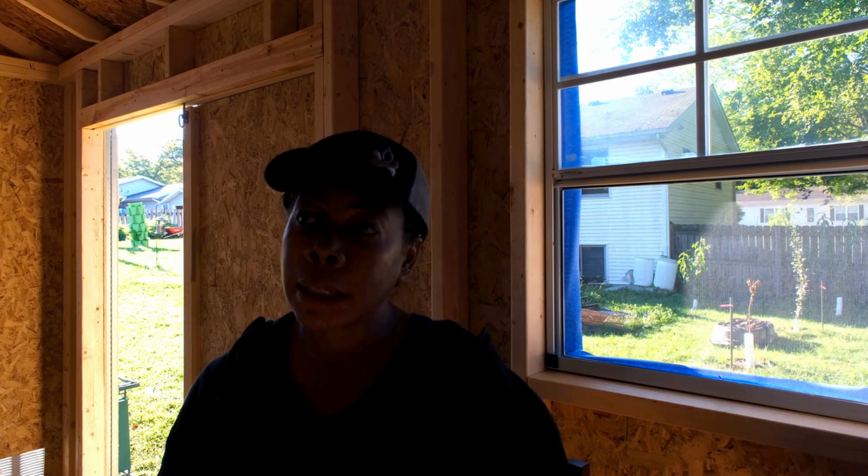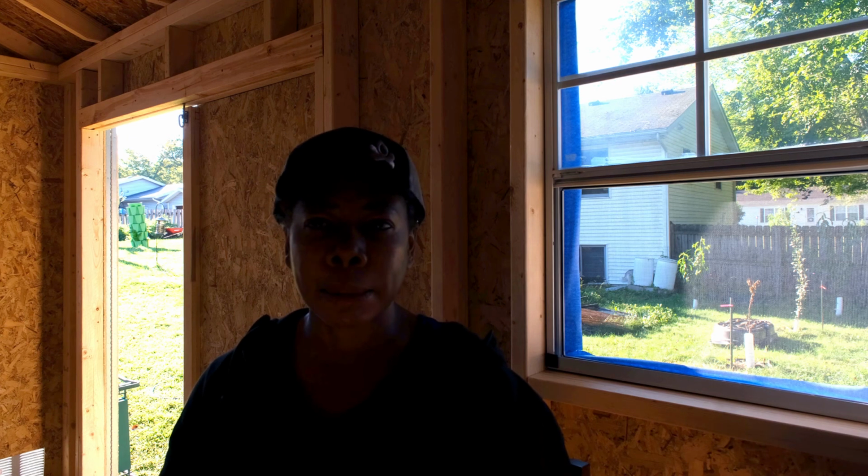I have tons of seedlings inside in my little greenhouse steps, and I'm going to be hardening those off within the next 2 weeks and planting those out in the garden. In the meantime, I've been trying to clean up my beds and pull out the summer stuff and make room for the new stuff. And also I need to amend the soil a little bit, which just means adding some composted manure to it, pretty much.